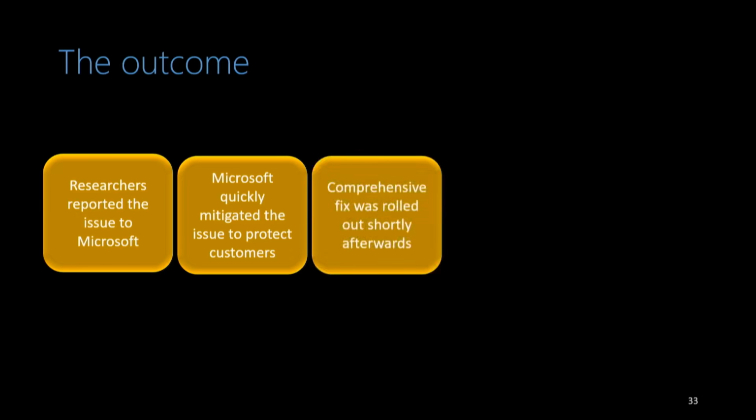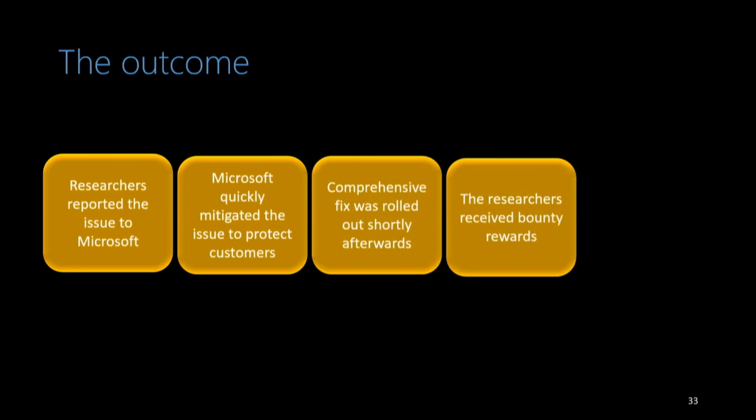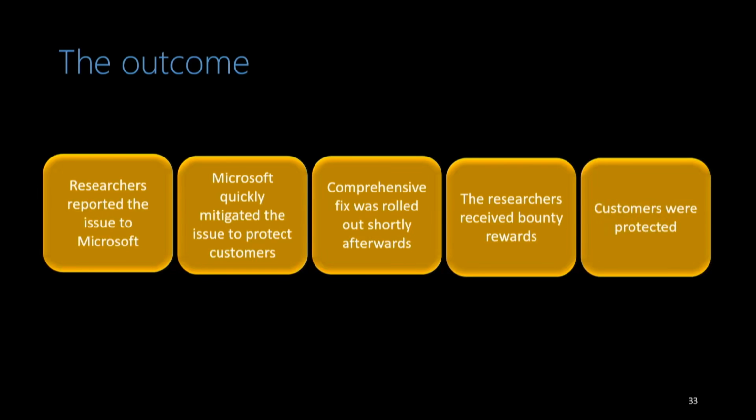So the outcome of this story is what you would hope for. The researchers reported an issue to Microsoft, and Microsoft quickly responded by mitigating the issue and turning off the affected call path, followed soon by a comprehensive fix, which fixed the issue actually, and returned the service to the normal state. The researchers were paid bounty rewards for their partnership, and customers were protected.